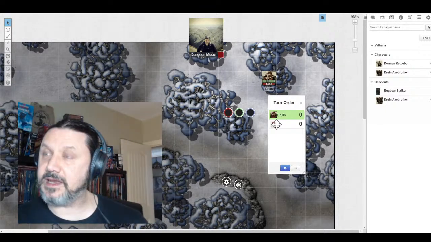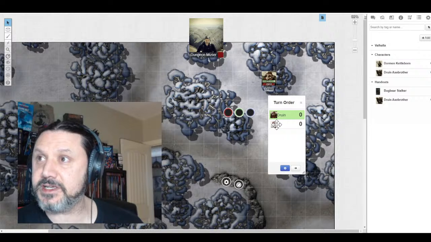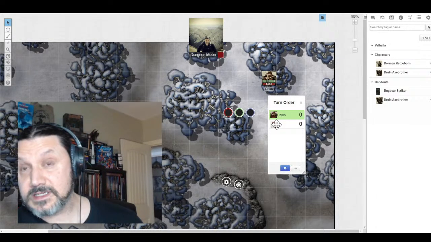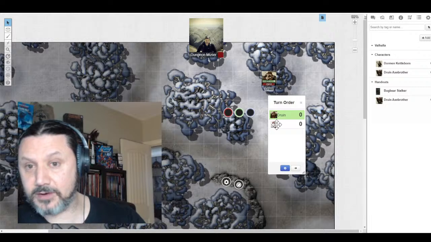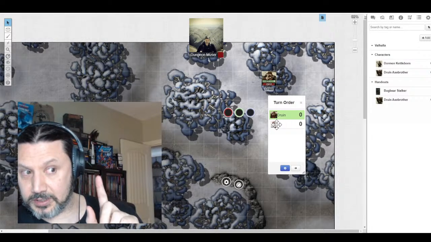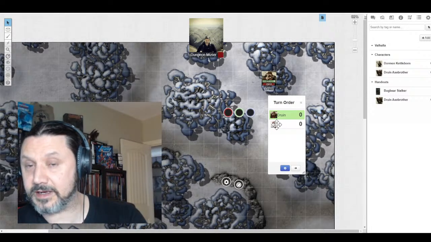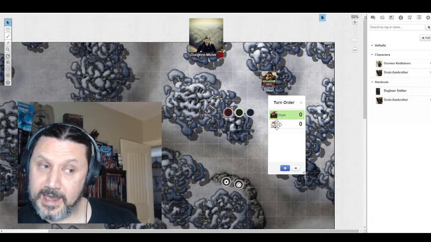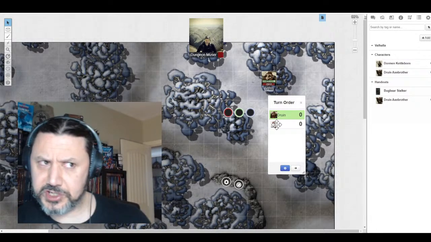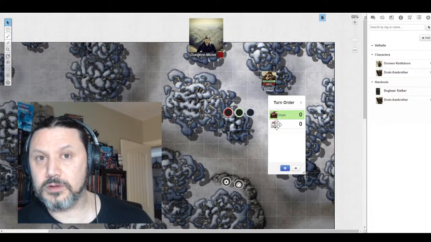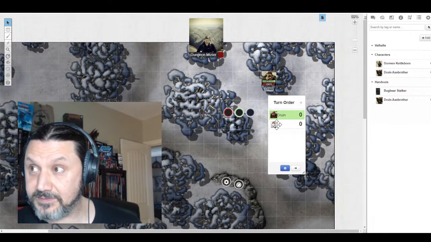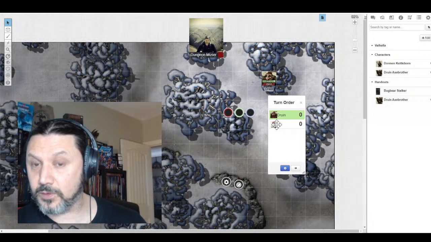It depends on what sheet you're using. Some of the sheets have macros built into them, so you can click on yourself and click on another target, and then it'll automatically calculate all the attack rolls for you. One of the AD&D sheets does that as well, and it's cool, but it's also a huge amount of extra work for the DM because you have to enter in all the info for whatever target you're targeting.